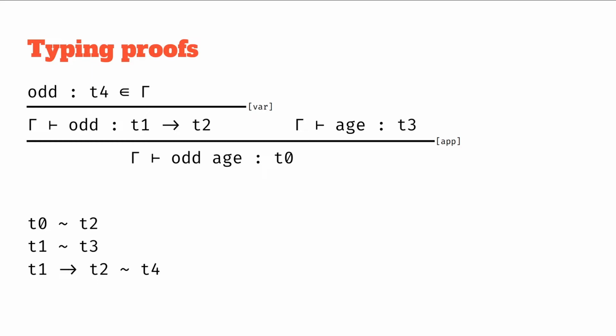There is another thing we can do though, is that we know odd has type t4 in gamma. And if we look at what was in gamma in the context, well, we saw that odd has type int to bool. So we actually know this t4, the only option for that to be in the context is t4 has to unify with int to bool. So we can also say that t4 should unify with int to bool. And at that point, we're just looking inside the context. We say, well, odd has some type in the context. We can just look through all the statements in the context, find the ones with odd on the left-hand side, and take the type on the right-hand side, say that must unify with the type variable t4.